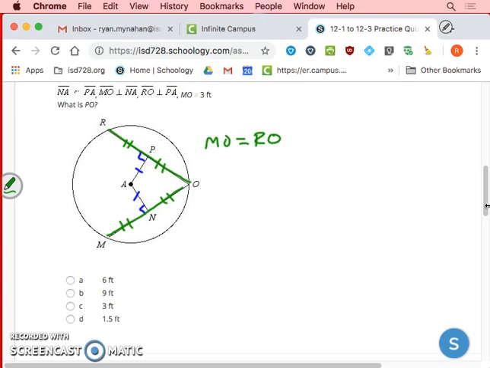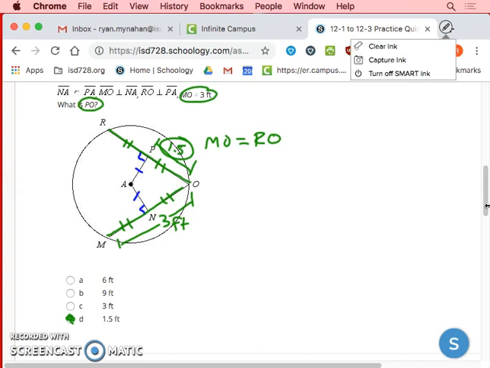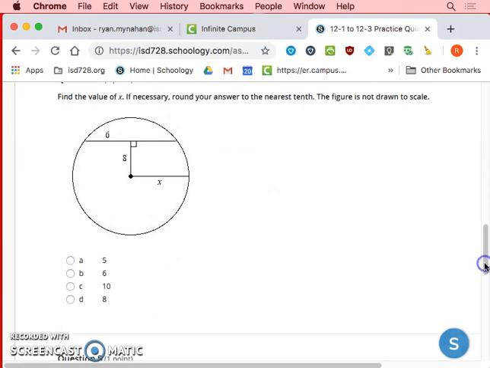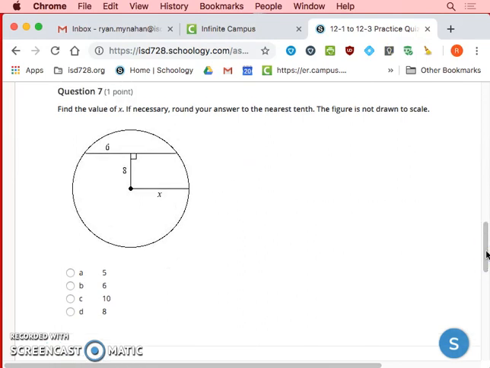All right, they gave us that MO is 3, so that's the entire distance, 3 feet. They want PO, which is not the entire distance. They want only half. So I know the whole thing will be 3. I'm looking for just half, or 1.5 this time. Okay. After that, moving into some more problems like this. If it looks goofy, you're not looking for angles, it's probably a Pythagorean theorem problem.